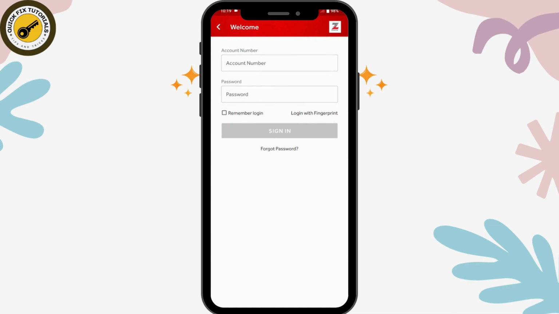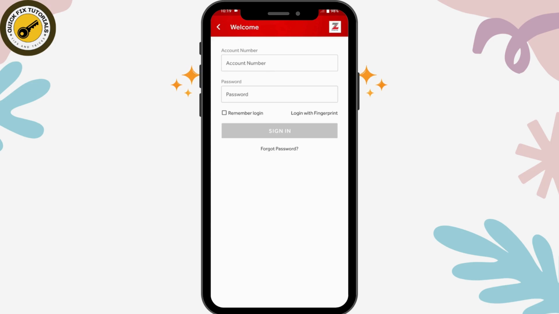And here, to log into your account, you can enter your mobile number on the first blank. So you can enter your bank account number on the first blank, and then you have to enter your password on the next blank. And if you want your device to remember you the next time you log in, then simply click on Remember Login, and then it will remember that, and you don't need to enter the credentials again and again.